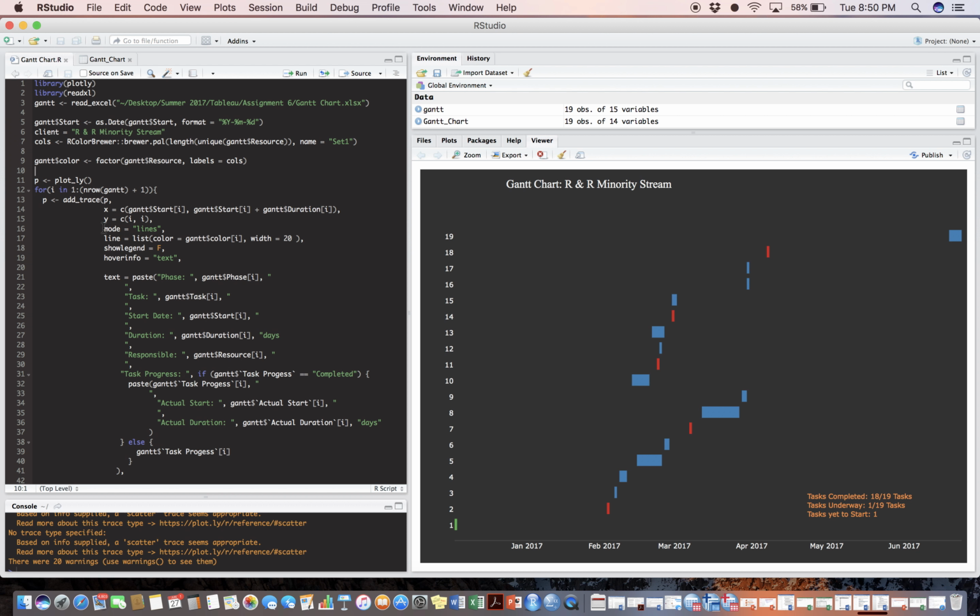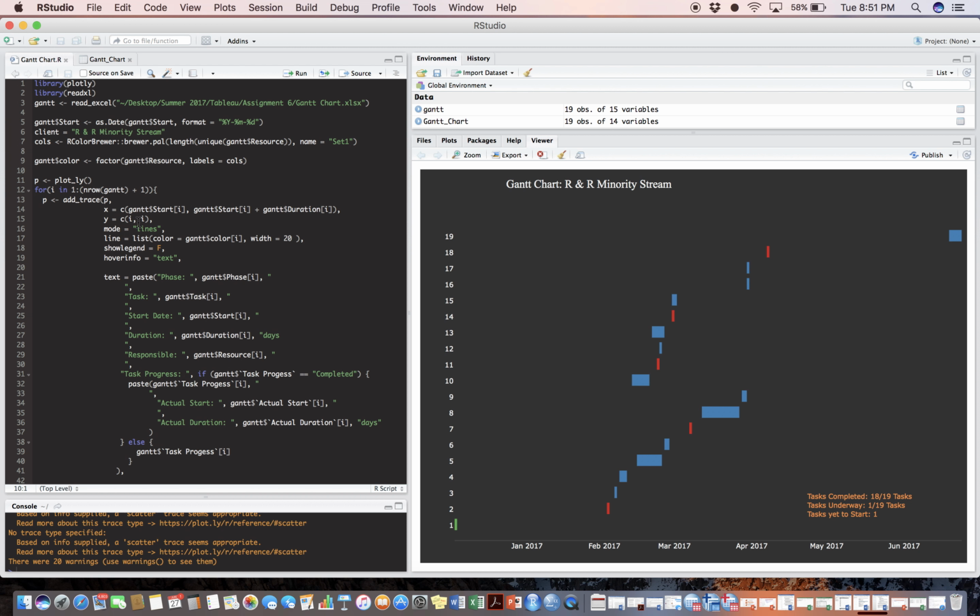And then for this y equals c parentheses command here, basically it allows us to indicate the y values for the y-axis in the sequence i, i, which again, using this for loop command, we are initiating a repetitive loop.